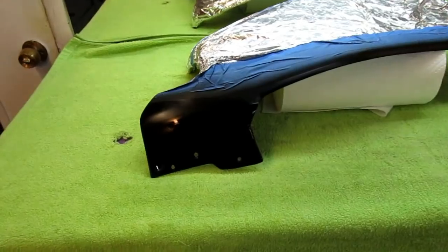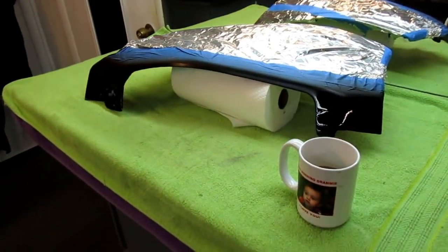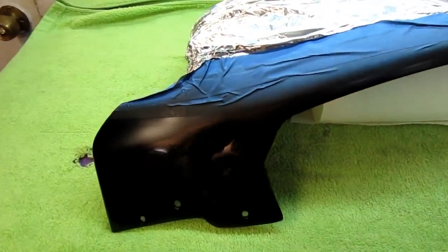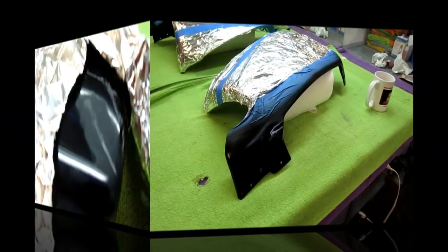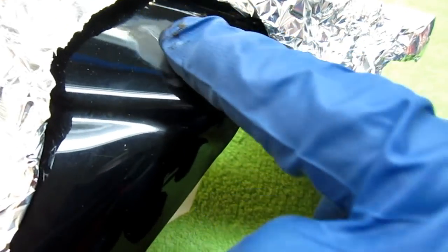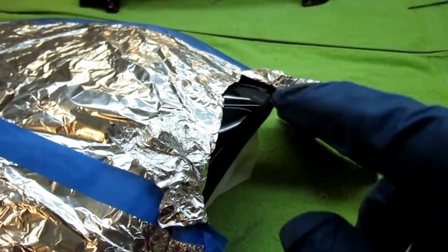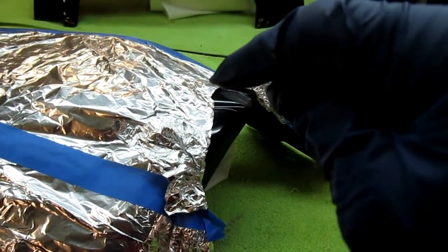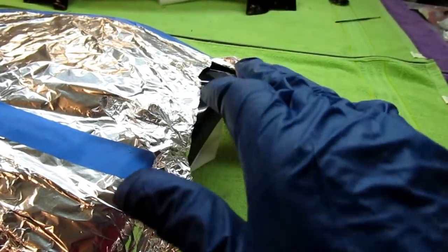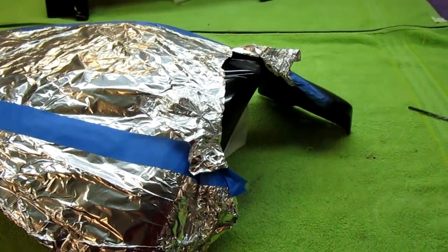I got three airbrush coats on, and unfortunately it started raining, so we're going to have to wait out the rain or see how the day plays out. Actually that's to our advantage — the longer it dries the better. While it's drying, here's what the ditch looks like. I want to fill that ditch with a little bit of black paint first, then take clear with enough black in it to be opaque, and hopefully block-sand it down and buff it right into the rest of the part. It may not be perfect, but it'll be a lot better than seeing a big white crack.